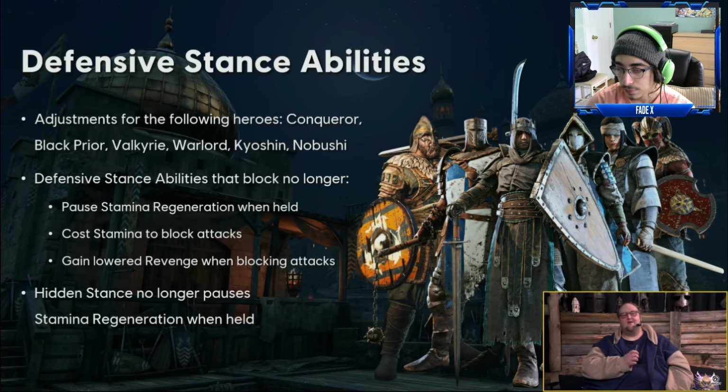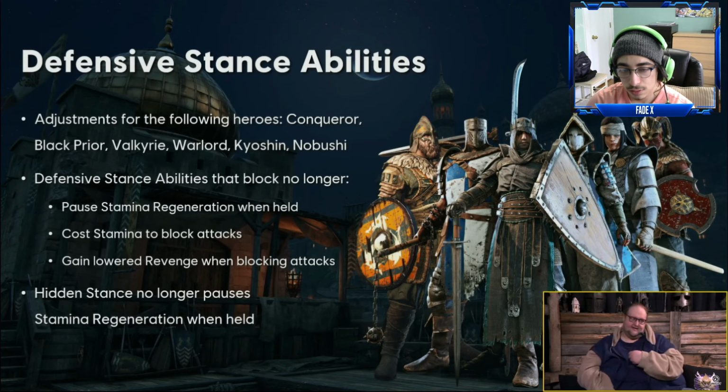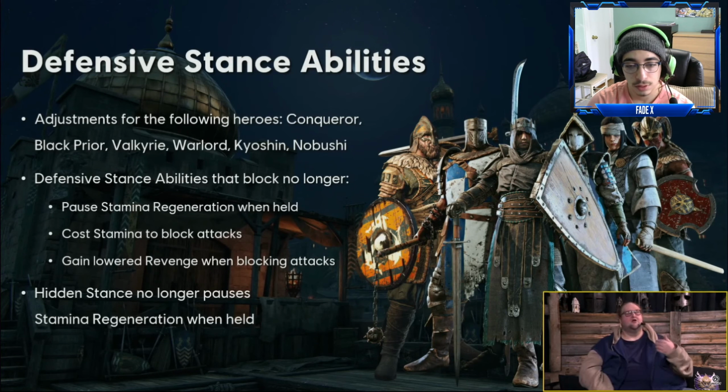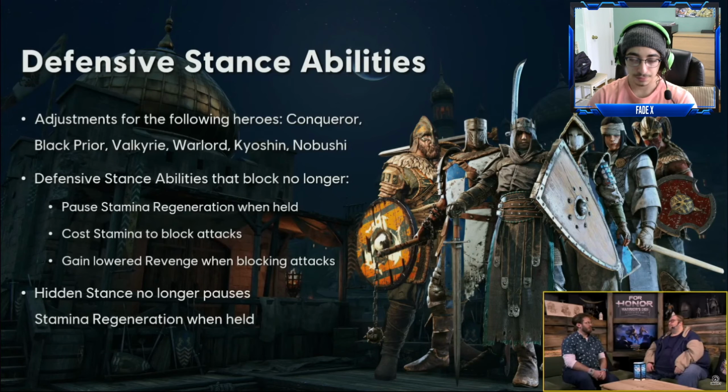Something we knew about was that whenever you used to block attacks in those stances, you got less revenge, right? And so that might be part of why sometimes you're like, oh, why didn't I get revenge there? Well, it's because you were using that full block. But we've removed that aspect, so now you get the normal amount of revenge. Should help you survive better in group fights, be able to use those abilities quite a bit more. So that should be really, really useful. Oh, nice. So I can now feed even more.